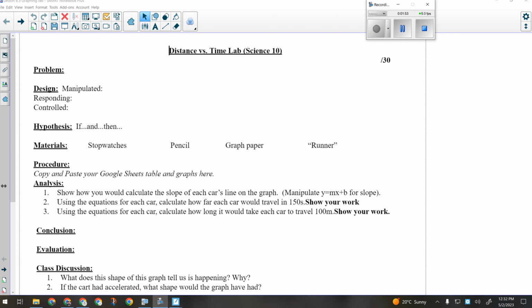The manipulated variable. Manipulated variable always goes on the x-axis. I'm manipulating time by choosing the interval over which I record data. That's going to seem weird. Whenever it's the first time I'm telling people we're going to use time as a manipulated variable, they think we're time traveling or doing some weird stuff. Manipulation of time can be as simple as saying I'm only going to record for this long. If I record for longer, it'll go further. That way the position of the cart may be responding to how long I let the cart travel for.